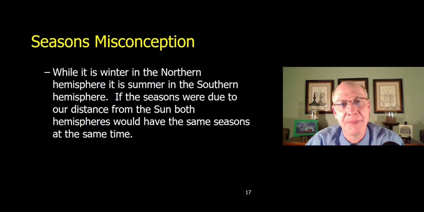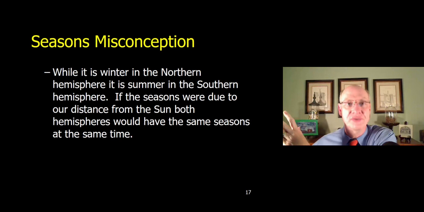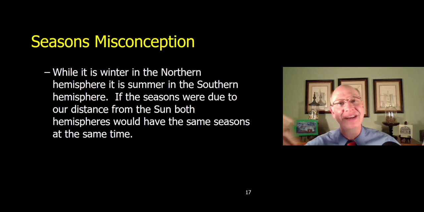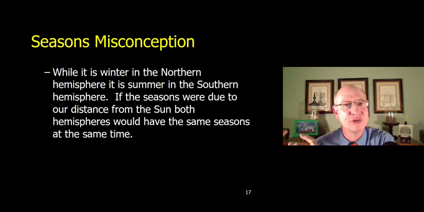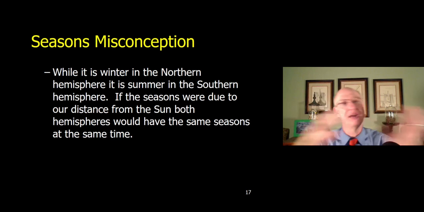And here's the thing. If the seasons were due to our distance from the sun, because we all live on the same planet together, we would all be closer to the sun or farther from the sun, right? You can't get just Australia closer to the sun and the United States farther from the sun because we're all traveling together on that same planet. And of course, as we travel closer and farther from the sun, we travel millions of miles closer and millions of miles farther, and the size of the Earth is tiny compared to that change in distance. So we're all traveling together, right? When we talk about the distance of the sun, everybody on Earth is basically the same distance from the sun.